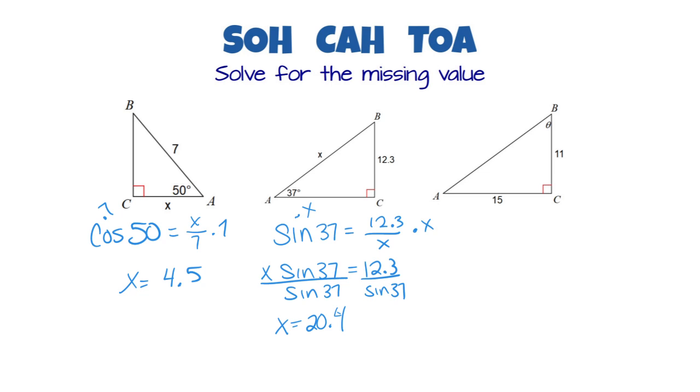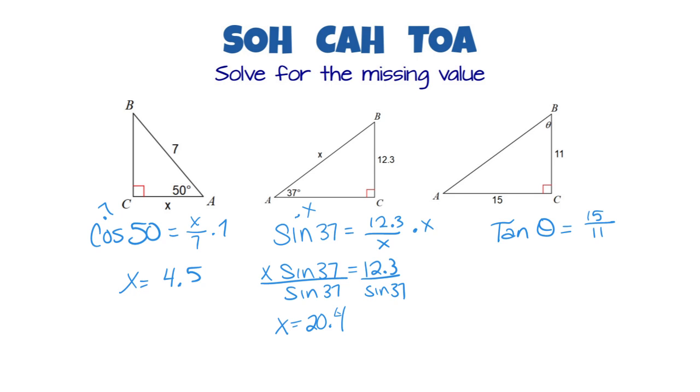All right, last problem here. Notice what's given this time. Two legs. I'm actually searching for the angle. So I need this angle. They've given me opposite. They've given me adjacent. Opposite and adjacent are tangent. So I'm going to do a tangent problem, but this is a little bit different because I don't know what I'm taking the tangent of. Just the tangent of theta would equal opposite of theta, which is 15, over adjacent to theta, which is 11.